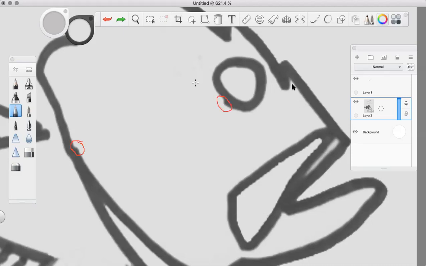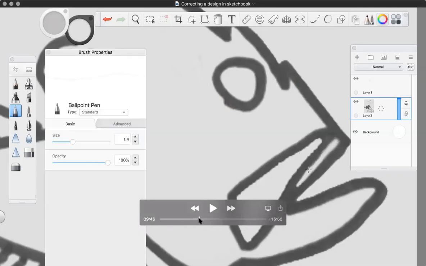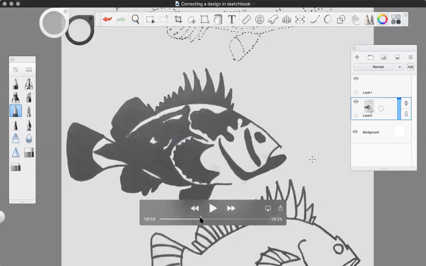Okay. And so like even up in here, I'd make sure that I draw up in there with the background value. So use this as a time to really correct issues that you see in the design. So I'm gonna go through, I'm just gonna clean all that up and make sure it's nice and strong.